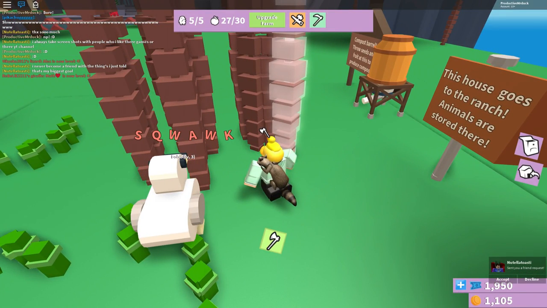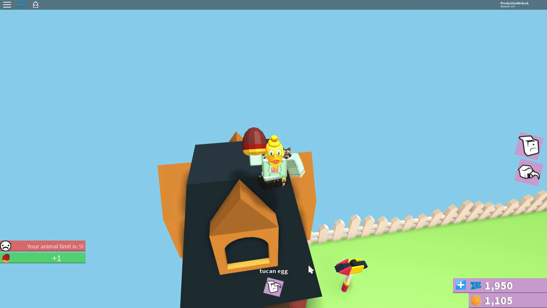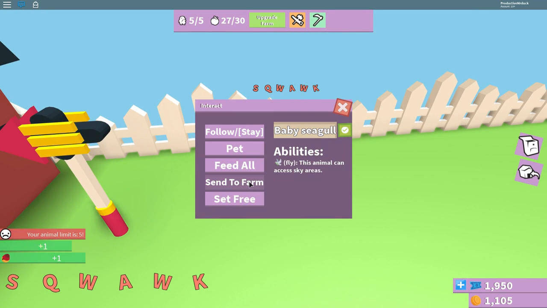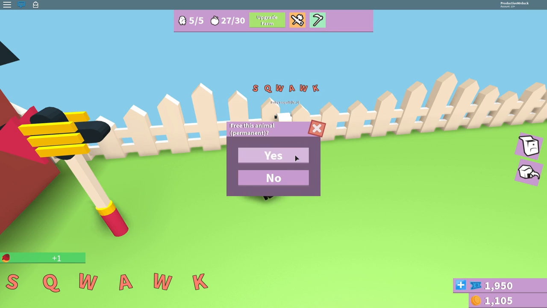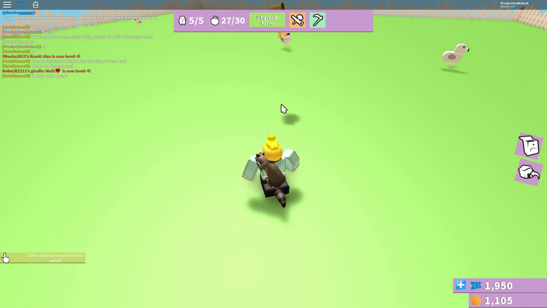Okay, hold on. We gotta make sure... Do we have place for another egg? No, we don't. Okay. Can we sell animals? I mean, I don't want so many seagulls if we can't have it. Set free. Okay, yeah. Goodbye. We lost it. Okay. Now let's get us a toucan.